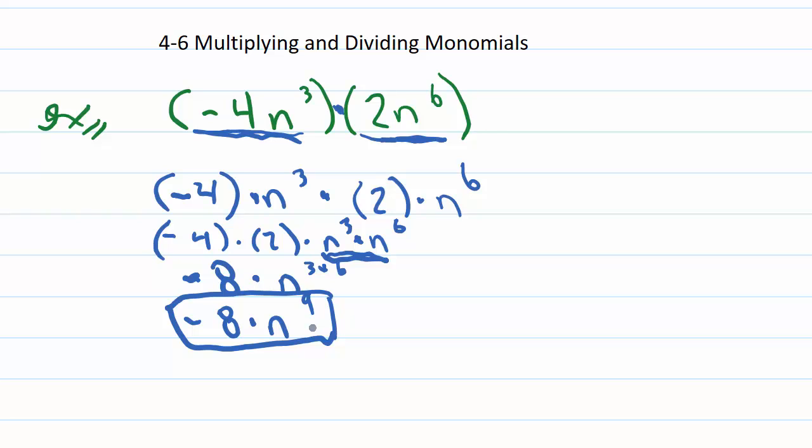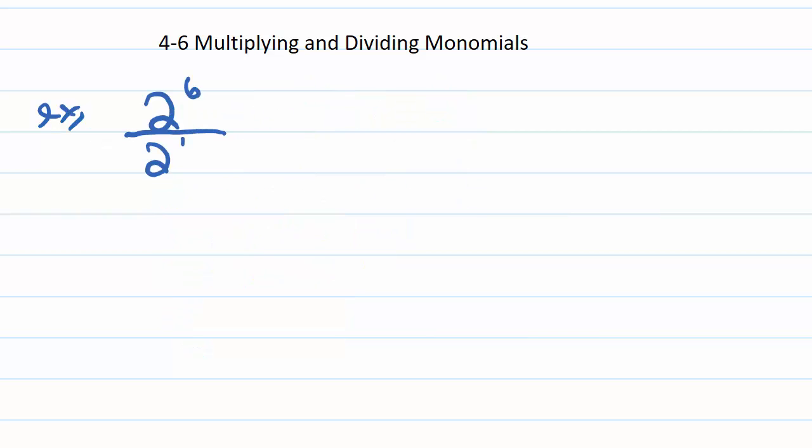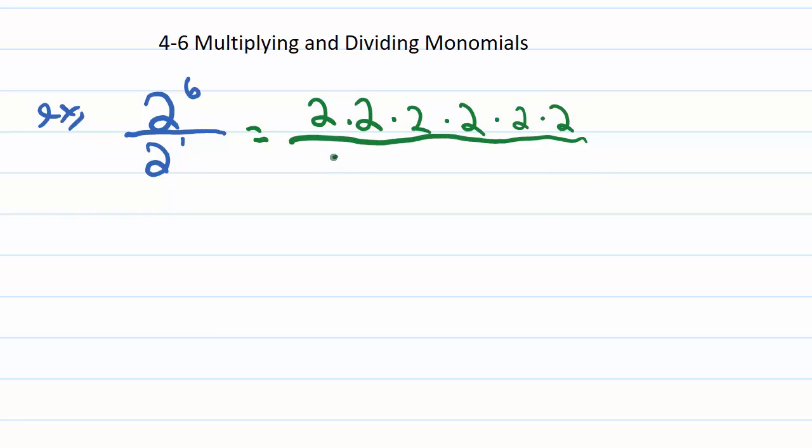Okay, let's move on to the next topic, which is dividing monomials. It turns out there is also a rule for dividing monomials or powers with like bases. The base is still 2 here. Let's see if we can discover that. We'll do that by trying this question: 2 to the 6th divided by 2, or 2 to the 1st, because 2 is just one factor of 2. 2 to the 6th is 6 factors of 2, 6 2's multiplied together. So I'm going to expand these out. What is 2 to the 6th? Well, that's 6 2's, 1 2 3 4 5 6 multiplied together, divided by one factor of 2.